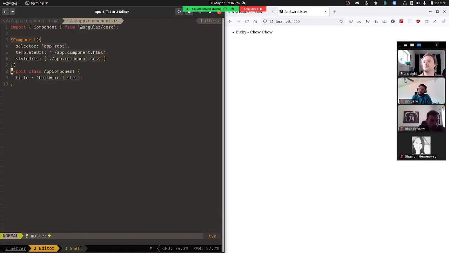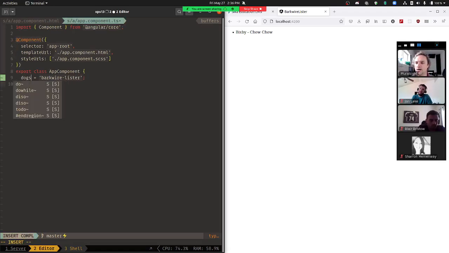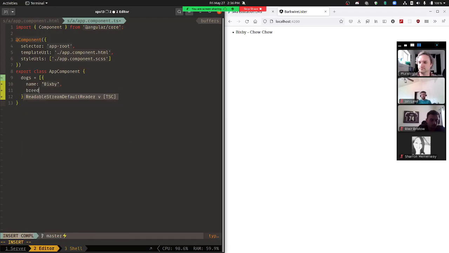TS, we do something like dogs is an array with... Sometimes I'll make them a little bit different, like chow chow to chow, just to see when the actual change happens.